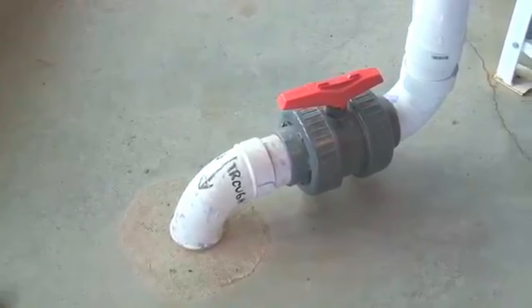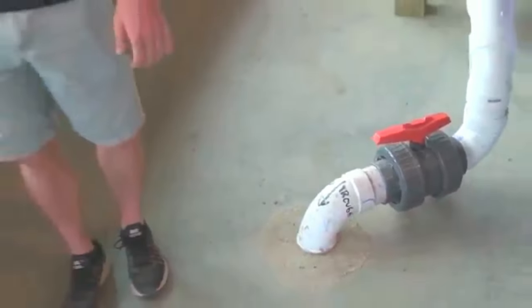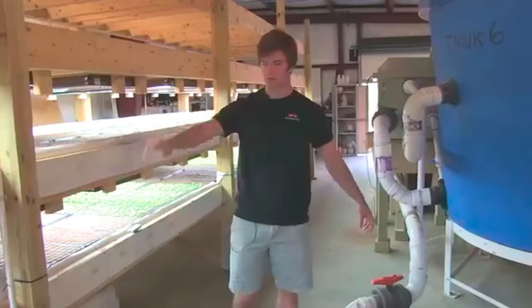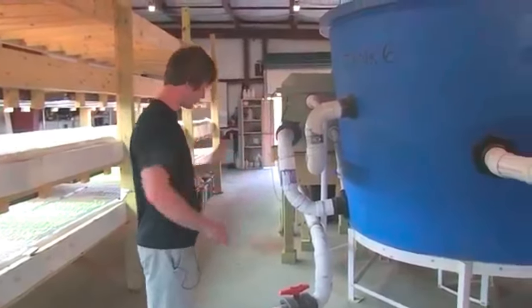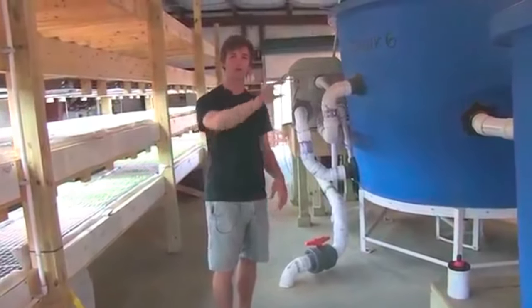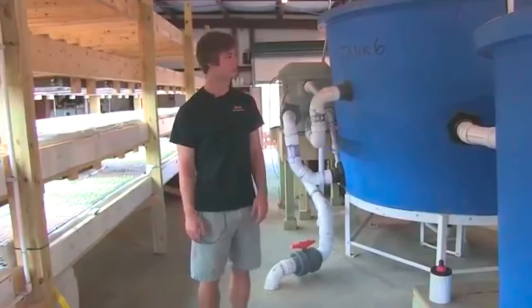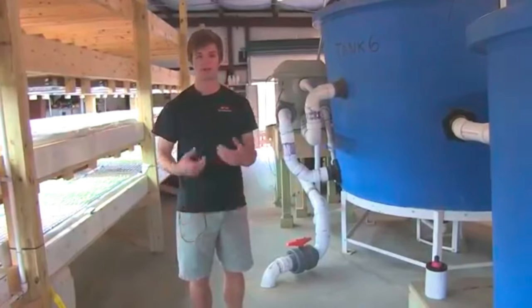This is the water flowing through the trough. It'll go underneath and then break up into a manifold, splitting into five parts, and that water all flows through the trough and comes back to eventually be pumped out again. At this point the water is being pushed into the tanks here, overflowing out into the trough, and those troughs overflow into the sump. That one pump — once the water gets to about our height — it's just going to fall through the system until it gets back to the pump again.